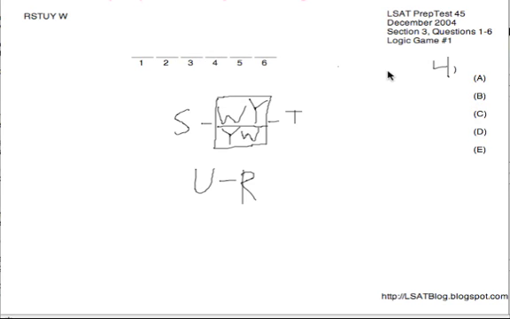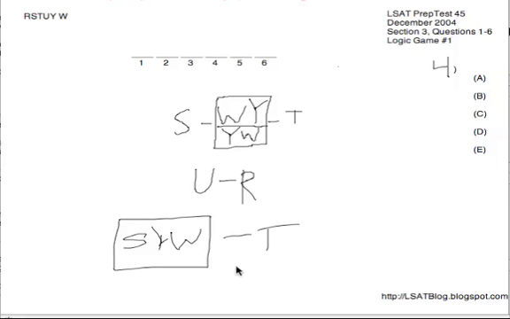Next, number 4, if S goes immediately before Y. So automatically we know that we're going to have SYW, not SWY. Additionally, of course, S is now consecutive with the YW box. So I'm going to draw SYW as a box occurring consecutively in that order. And that's all, of course, occurring before T. So this is the new state of affairs regarding the SWYT ordering. It's now much more specific.